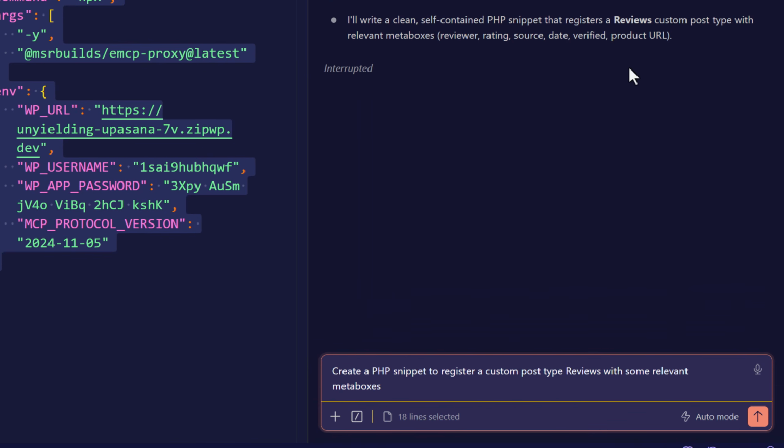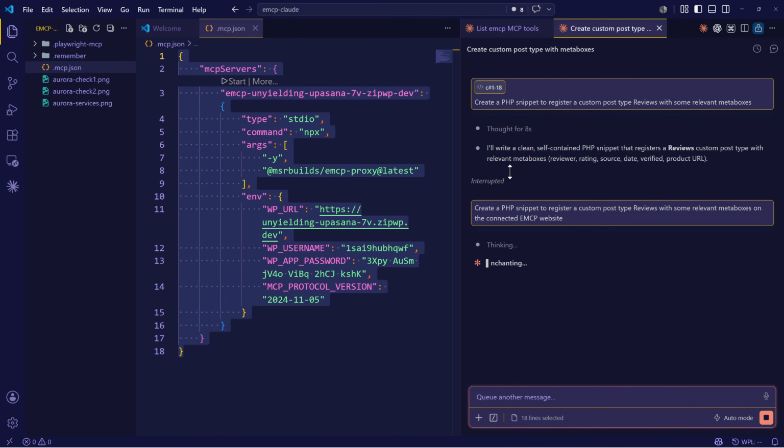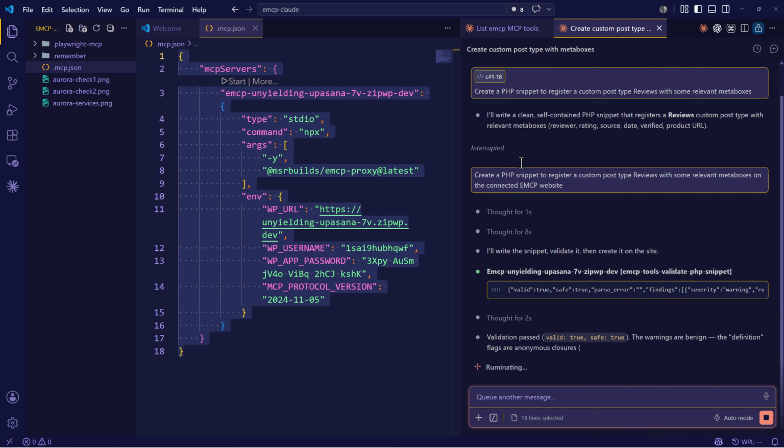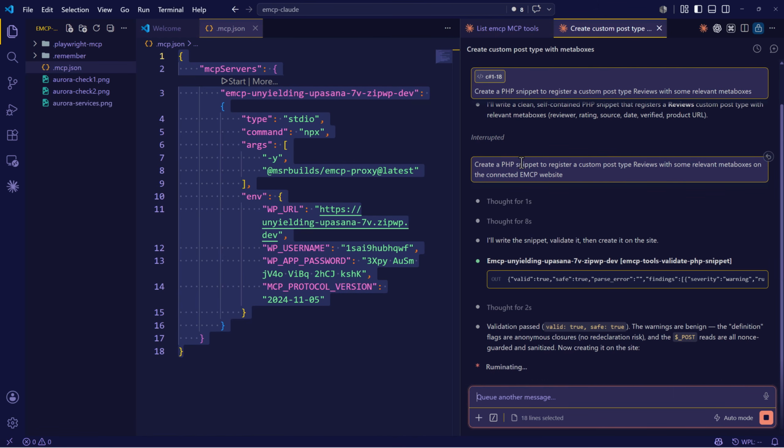One thing I forgot to mention, since it's a new chat, it's guessing everything by itself. It will make errors, it will discover tools on its own. But if you are on the pro version, you can leverage the pro skills that we have created, and those skills also cover creation of custom elements or widgets and creation of PHP snippets, so that your AI agent doesn't have to guess anything. It will work like a charm.